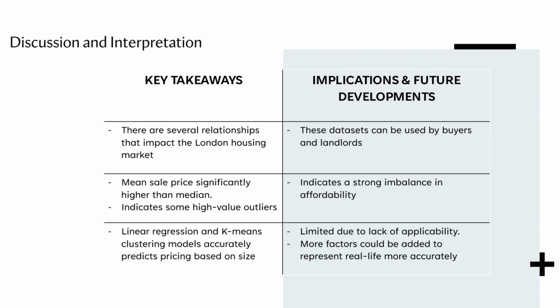Lastly, our machine learning models were shown to be accurate when predicting the price based on size and number of bedrooms. We also used the K-means clustering technique, which was an example of unsupervised learning, to group our properties into different categories based on size. While this can be viewed positively, it can also be argued that there is a lack of applicability. Size is just one component that could impact house prices. There are several other factors such as distance to public transport, accessibility, and school ratings that can have an impact on price also. It is important to note that a truly representative model will include such aspects as well.